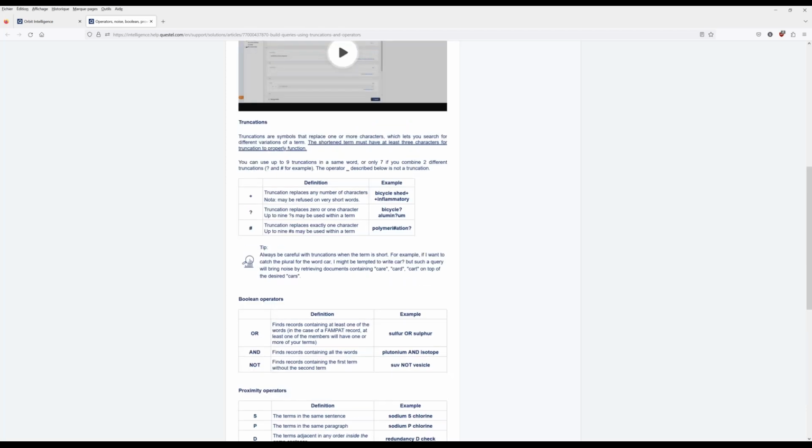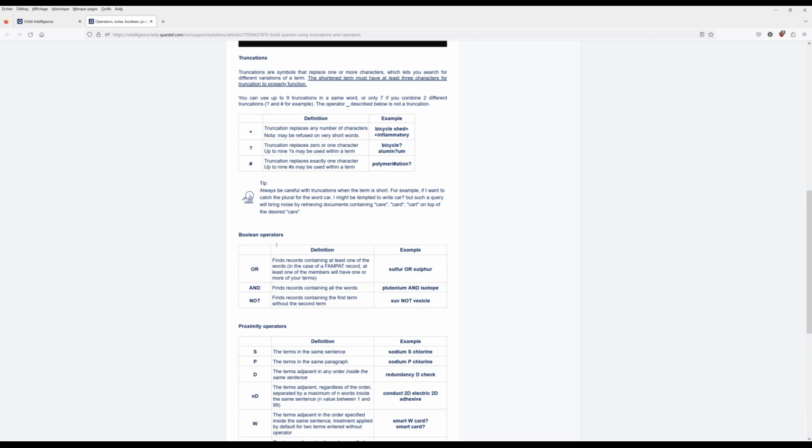Now, the Boolean operators are the ones that you use in between your search. So you're asking one word or another, one word and another, and you can decide not. So you want one word, but not another type of word.